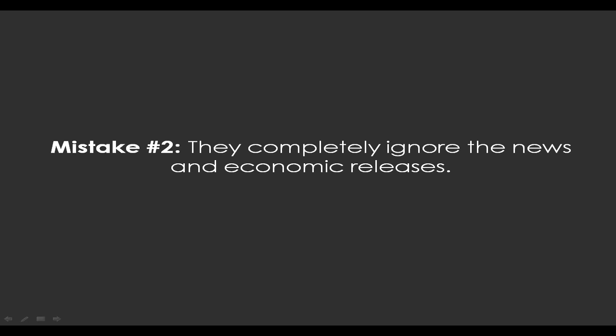Okay? It's not just about direction in trading. You're not always looking at whether the market is going up or down. You're looking at how far up and how far down. What is the range of movement? Okay? And knowing when the economic releases are due gives you a great heads up into the likely volatility that's coming in the market. That's one.